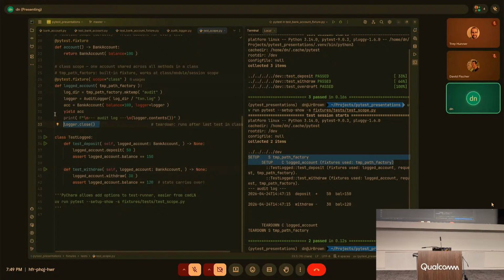So a fixture can perform 2 functions, a setup and a teardown. Setup are things that happen before the unit test is run. In this case, something like test deposit or test withdrawal. And after those tests are finished, it will run the teardown.